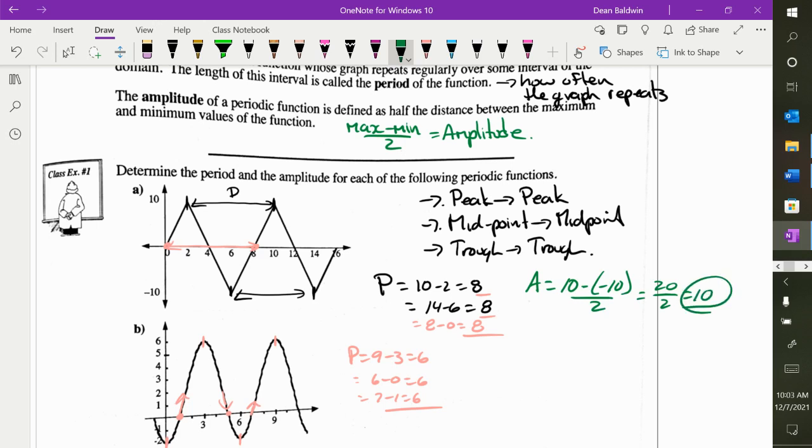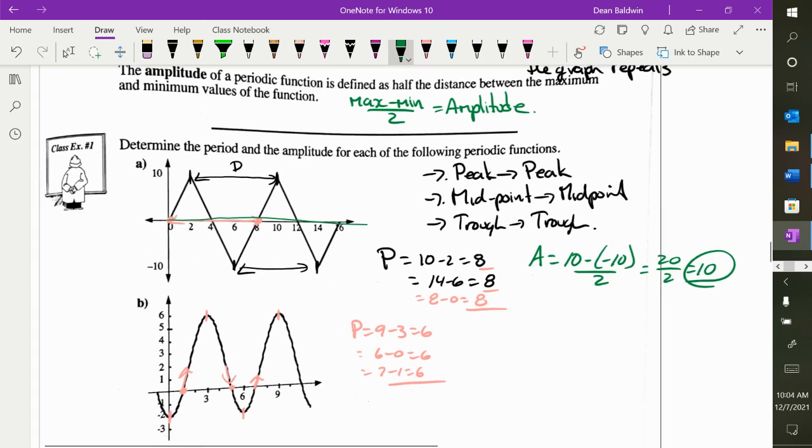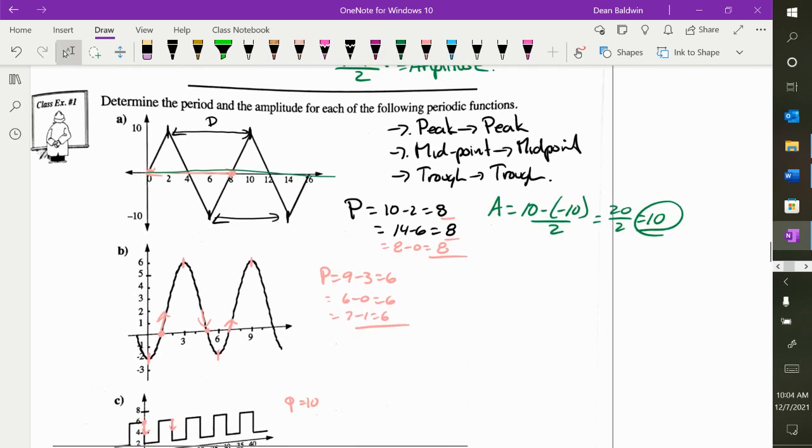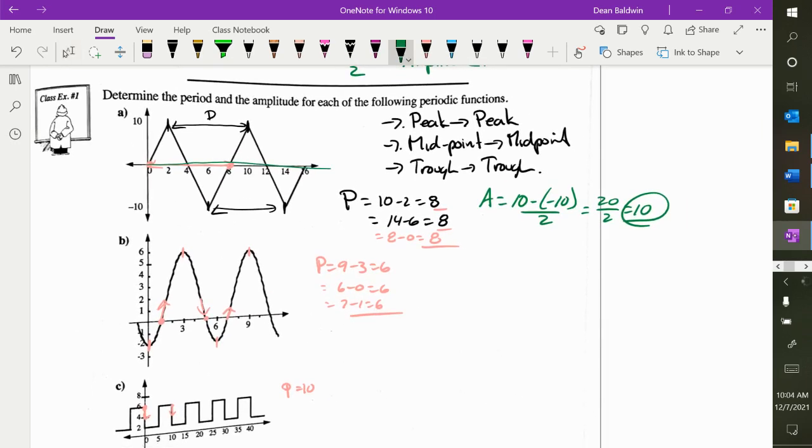If you have a graph that is centered at the origin, basically, it's just the distance from the origin. But as you can see in the next one, it's been moved up. It's not centered at the origin, so it's a little trickier. So what's the maximum of graph 2? 6. The minimum is -2. 6 minus -2 is 8, divided by 2, which is 4. So it has an amplitude of 4.